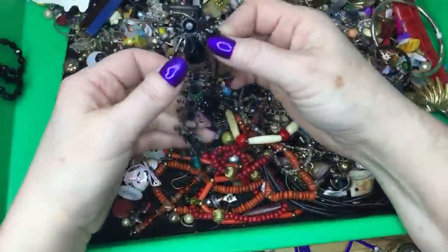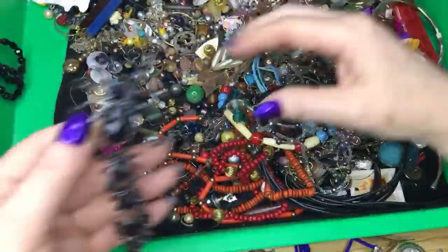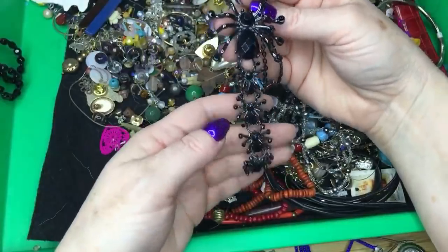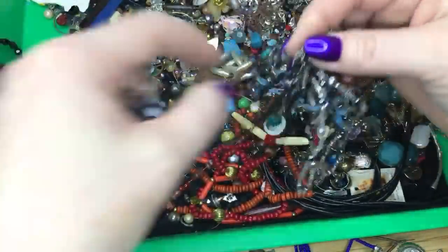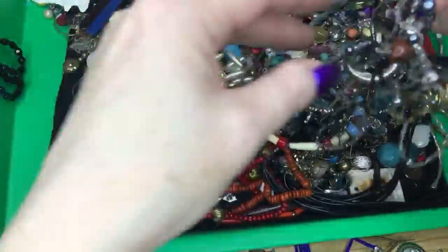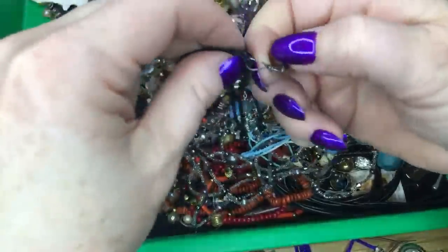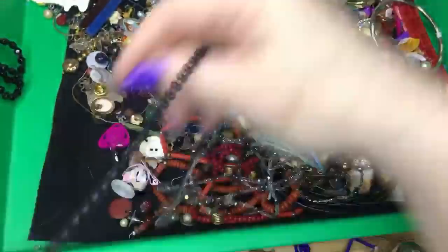Oh, look at the spider. Oh, my gosh. This is really cool. Hang on. Hold the phone. Please don't be broken. Look, it's like a mama spider and all the little baby spiders following behind. Like a little duck trail. Quack, quack, follow the mama. Oh, please don't be broken because that's so cool. Oh, mommy spider with the baby spiders. Isn't that fun? If you like spiders. If you don't like spiders, then you're like, what?